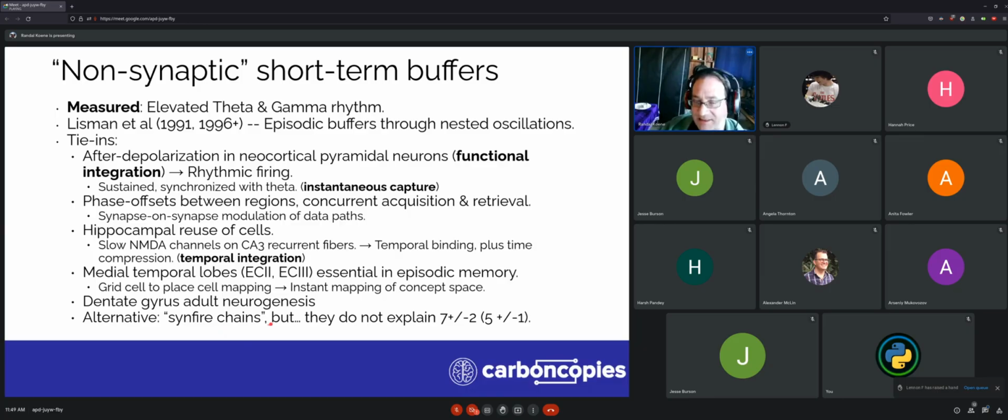The thing about the chains is that they don't directly explain some of what we see. For example, they don't explain why the memory would be limited to something like 7 plus or minus 2 items, which is often still quoted. But the newer research actually shows that for most types of information, it's more like 5 plus or minus 1. The exact number doesn't matter. The point is it's very limited. The nested oscillations, for which there is, of course, the evidence of the theta and gamma that we see, give us that. It gives us, because of the timing of the interneurons and the timing of the theta, that there is only room for about 5 plus or minus 1 of these patterns before the next theta cycle happens. So there are reasons to believe that the SynFire chain model is at least not being used for that purpose.